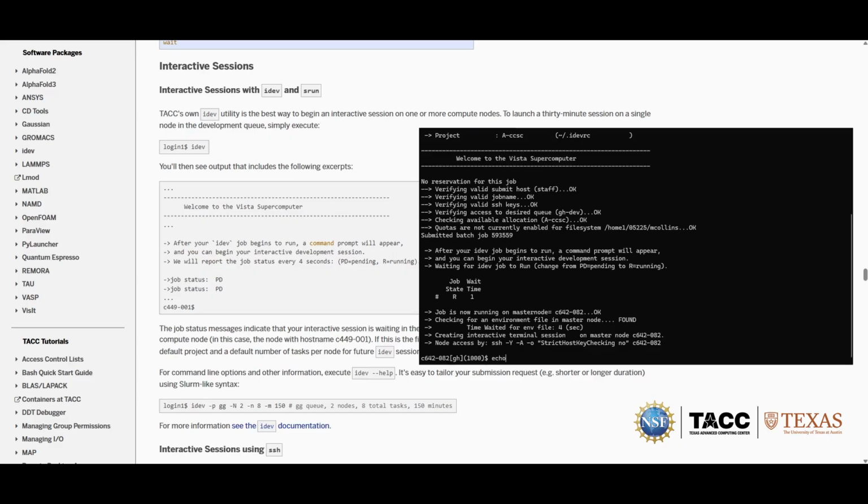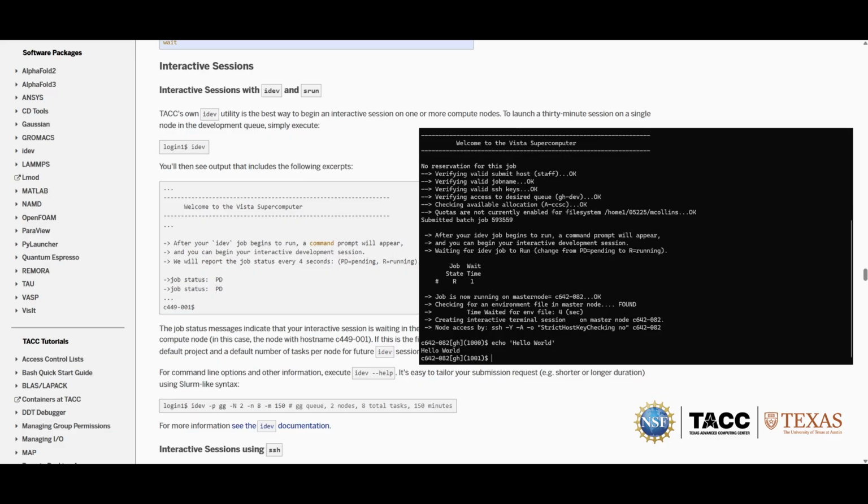From here, it's pretty standard command line interface to develop your code. I can run things like echo hello world, or I can do more intensive for loops with sequences, commands, and run iterations of command line that I need to do for interactive development. Since I'm the only user on this node, this won't impact any other users or their workflow. And here I'm just doing a very simple for loop command to show off basic command line interfaces via an idev job. And I missed a little bracket there.